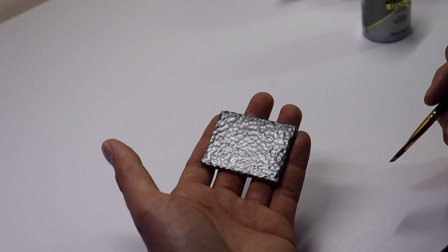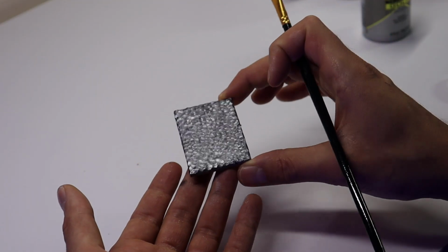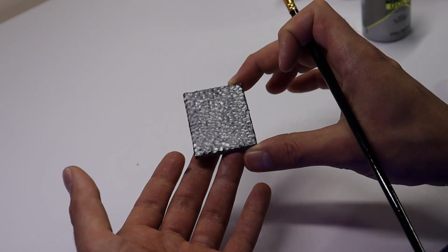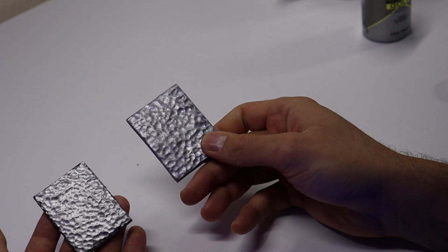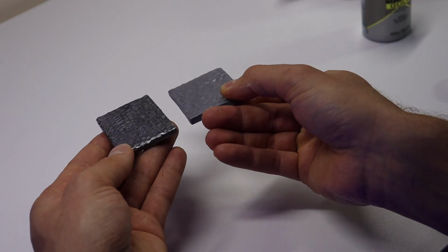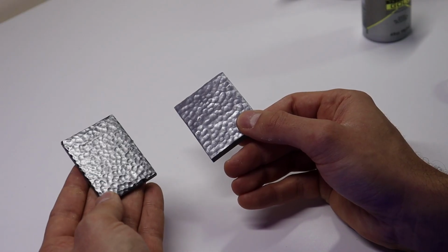As you can see, it's got great coverage, and notice the shift. Do you see how intense that shift is from the shiniest part of it to the darkest part? You're really getting a nice metallic look. In contrast, here is that same metallic paint painted over a gray base. You can see the shift isn't nearly as good. Look at that. Definitely always want to paint your metallics over black.